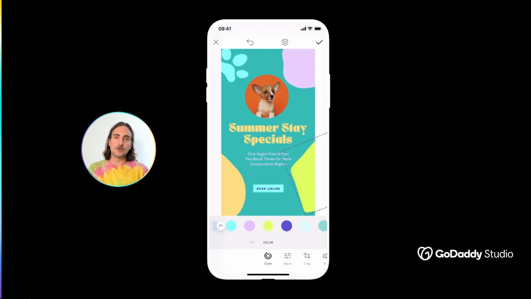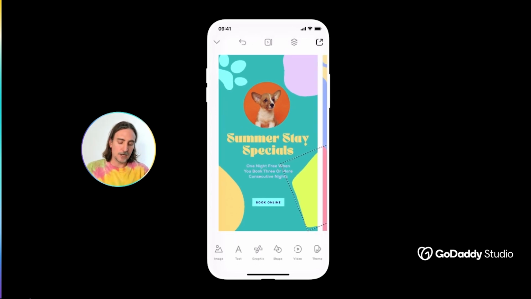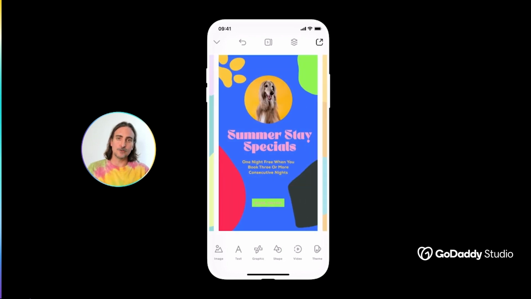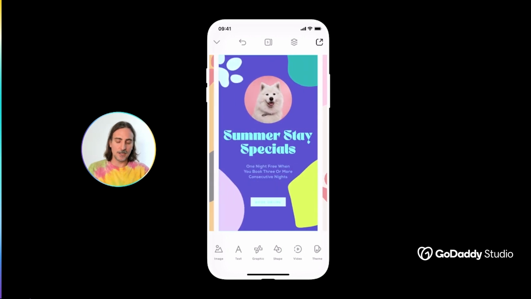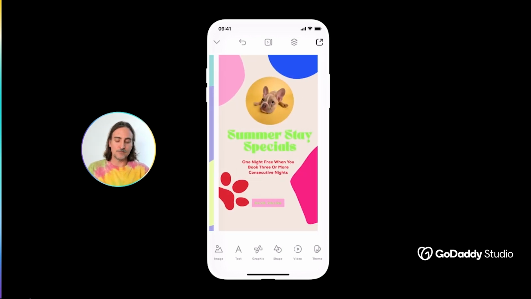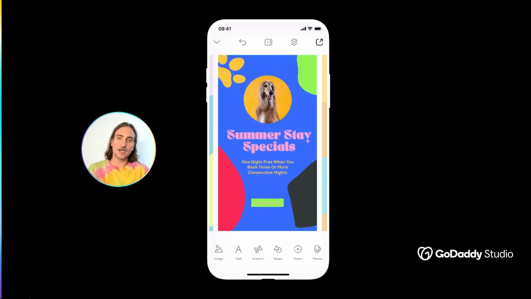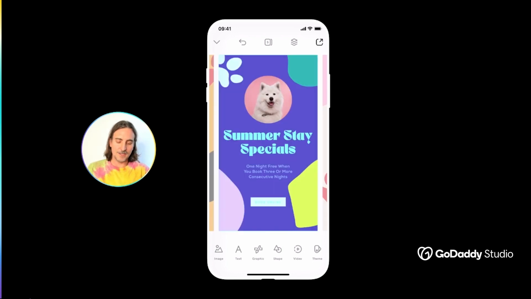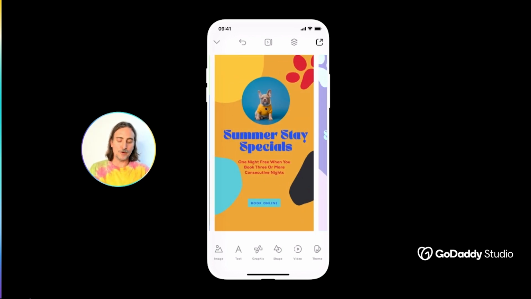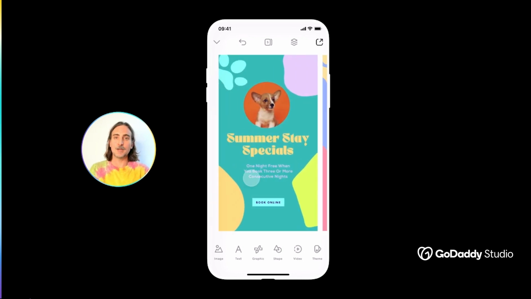And where that can be really useful is if you decide now you want to create some multi-page designs using pages in GoDaddy Studio. Perhaps you would like to create some Instagram stories or a campaign over many platforms. What you can do is begin with your initial design and very easily start to replicate that with different color combinations. So in these samples, what I've done is I just replaced the image, I shuffled the graphics around a little bit, and for every one I just tried a different color combination with themes, and it starts to create the impression of a very well thought out, coherent and professional brand.